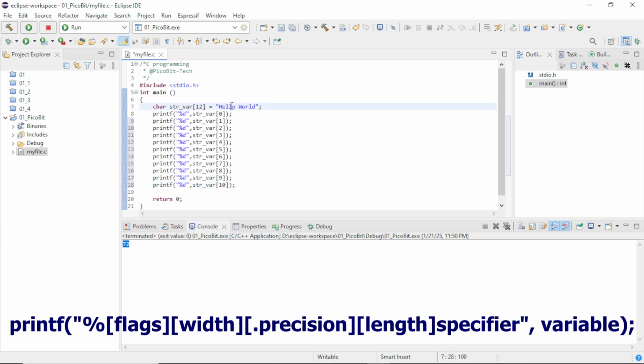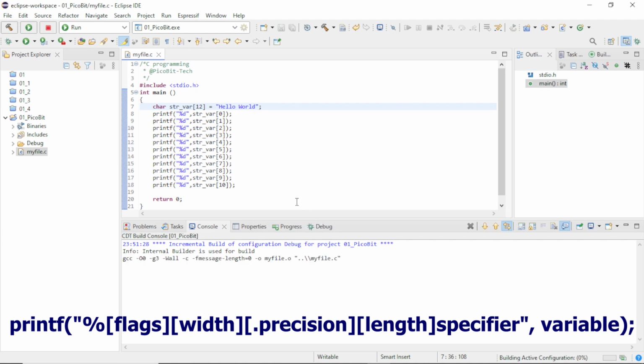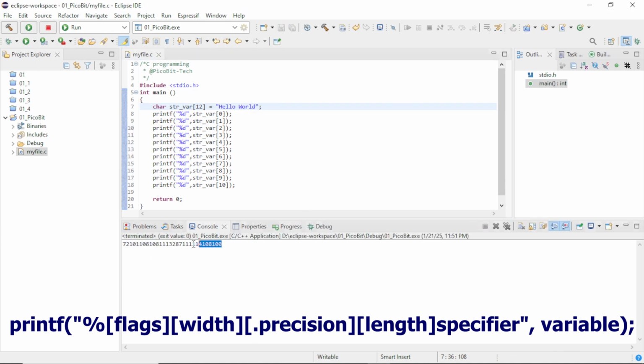To display these values sequentially, we'll use 11 printf statements, each printing one character of the string along with its ASCII value. The new line character \n ensures each output appears on a new line.